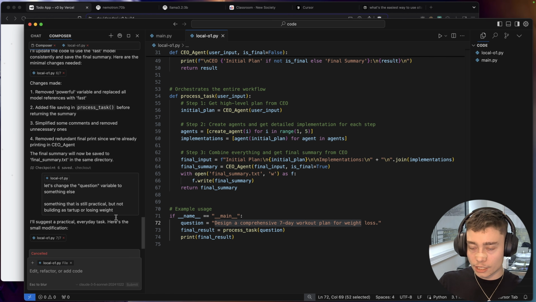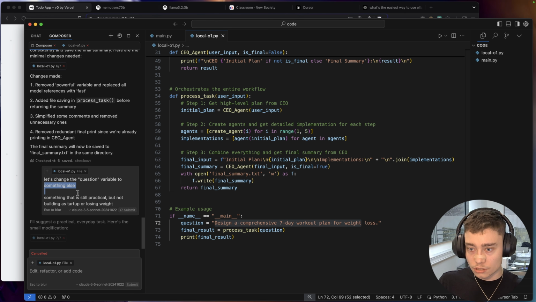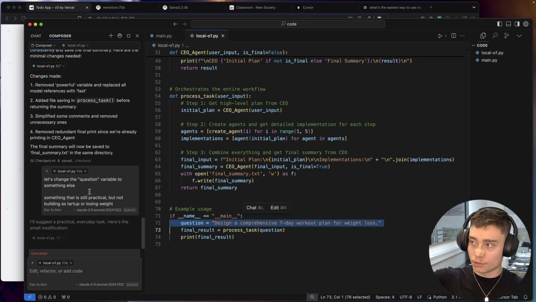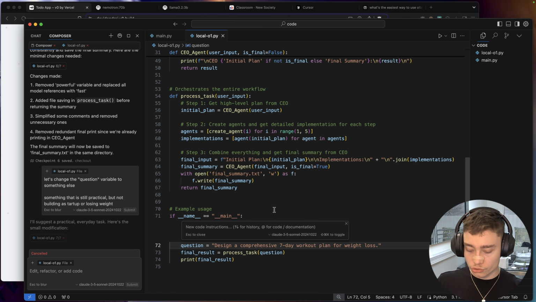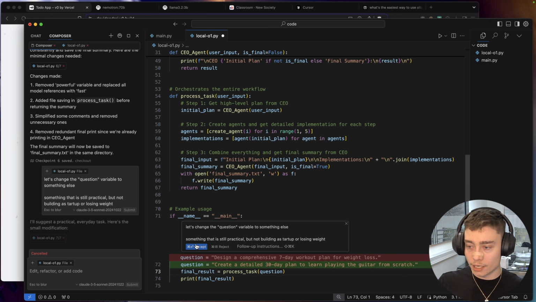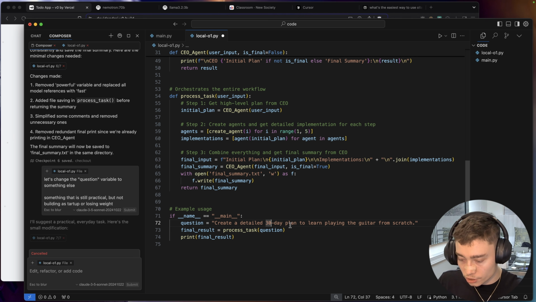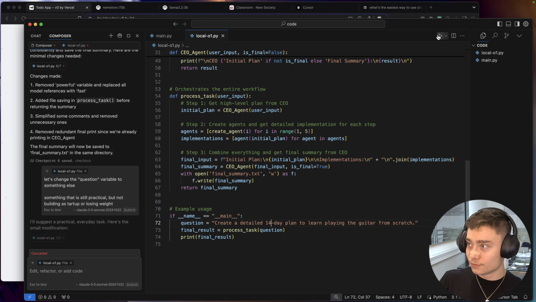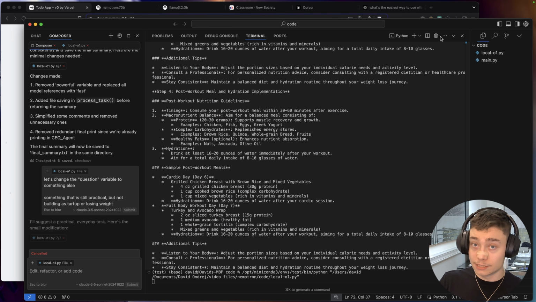Actually, I used the wrong feature here. I'm going to copy this and I'm going to just highlight this line of code. The composer has access to the entire code base, all of our files. It can mess stuff up. If you want to be specific, you just highlight the section of code you want to change. You can do Control K or Command K and you give it a prompt just for this. So it's limited to the section you highlight. Okay, so create a 30-day plan to learning guitar from scratch. I'm going to probably change to 14-day just to keep it more concise. 30 days of 30 steps is twice as much as 14.